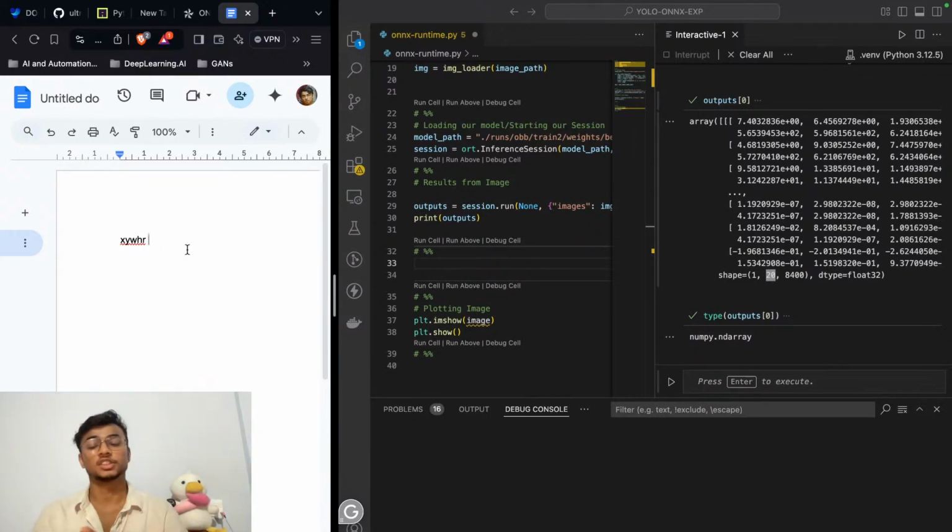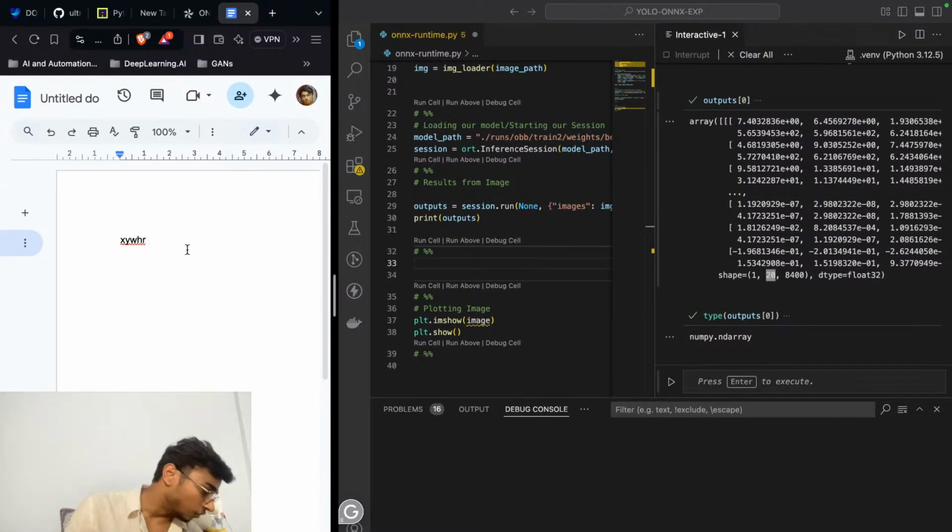Other than these features, you will also require your classification features, which is which class the box belongs to, and at the same time, the confidence probability on it. So to do this, what we generally do is that your class scores are stored.